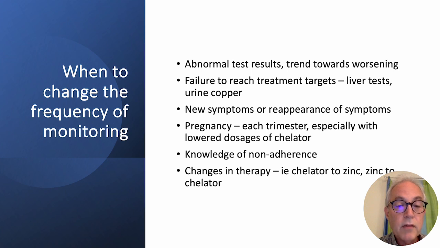For pregnant patients, we do recommend getting testing each trimester with liver tests. You typically get blood counts for other reasons, and the liver test can be added on to that. And this is especially true because many patients on chelation therapy are recommended to lower their dose during the pregnancy. They need to maintain treatment, but if they're going to a lower dose, which may increase safety for the developing fetus, then we want to know that it's still effective for them.